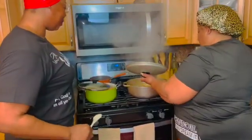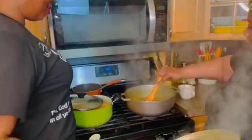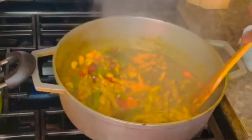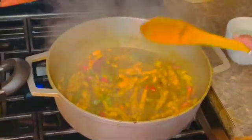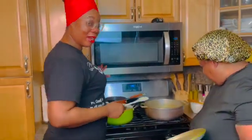I am now finished with my chicken feet. Come on, have a look, Raina. Wow. This is the finishing touch of this beautiful meal. Look at it, guys. And trust me, it tastes so good. The chicken foot is well cooked, as you can see, guys. The meat is falling off the bone.